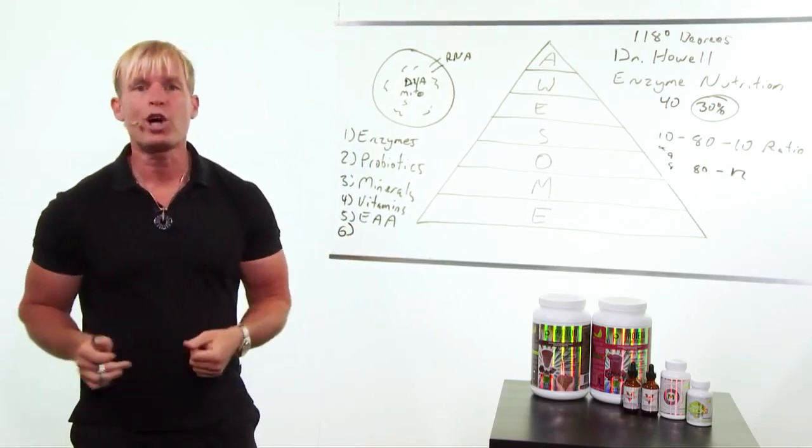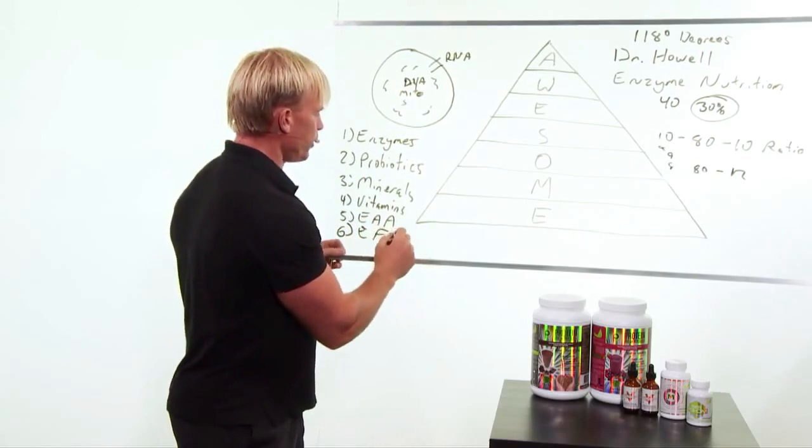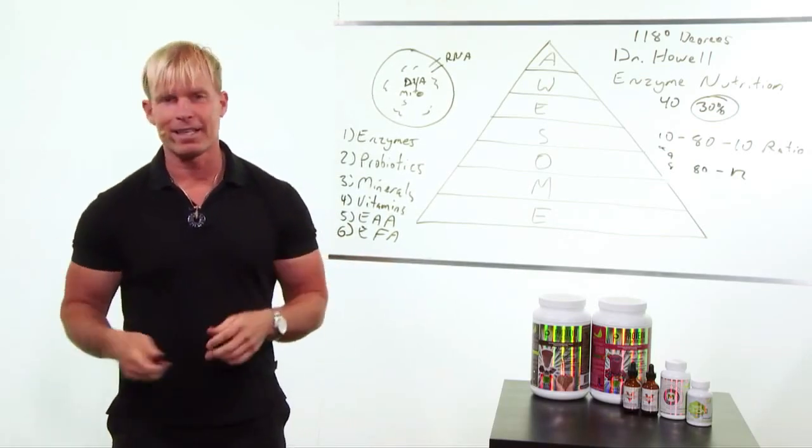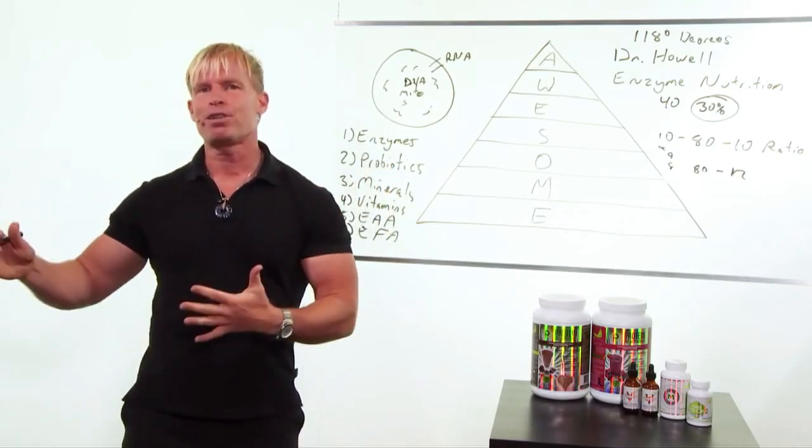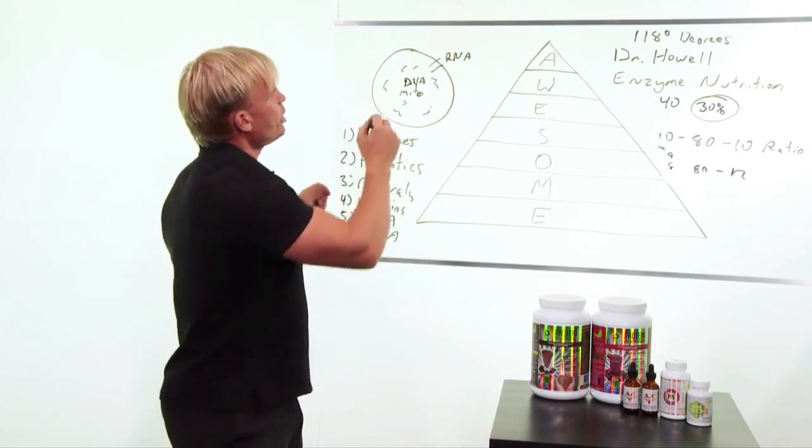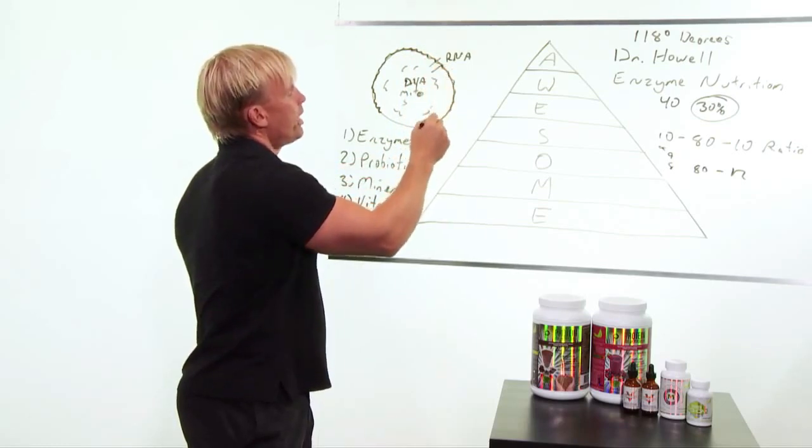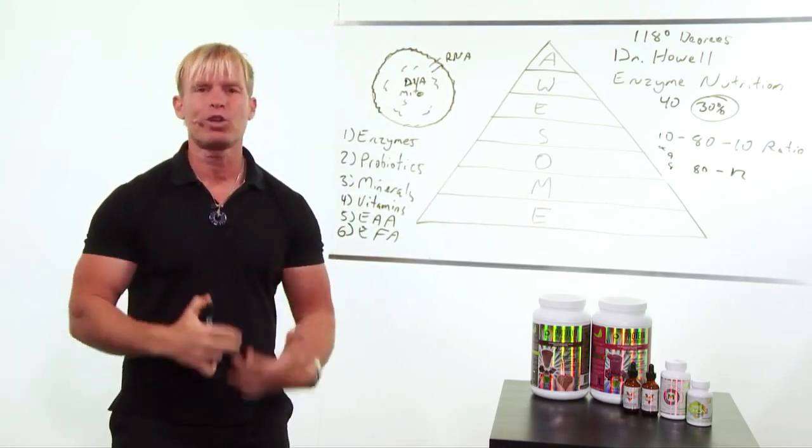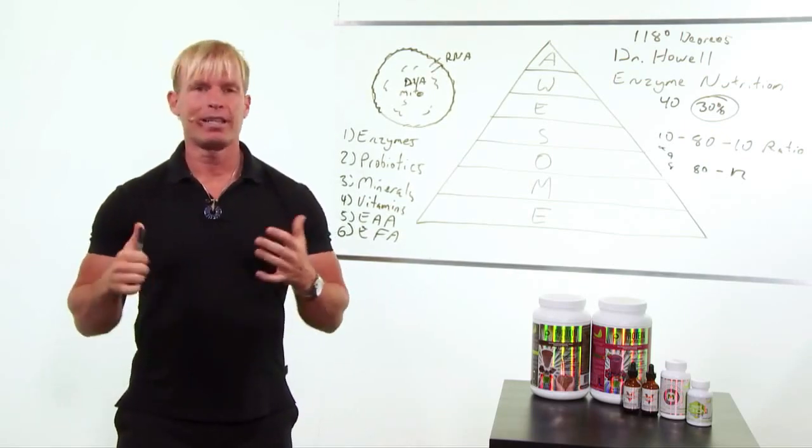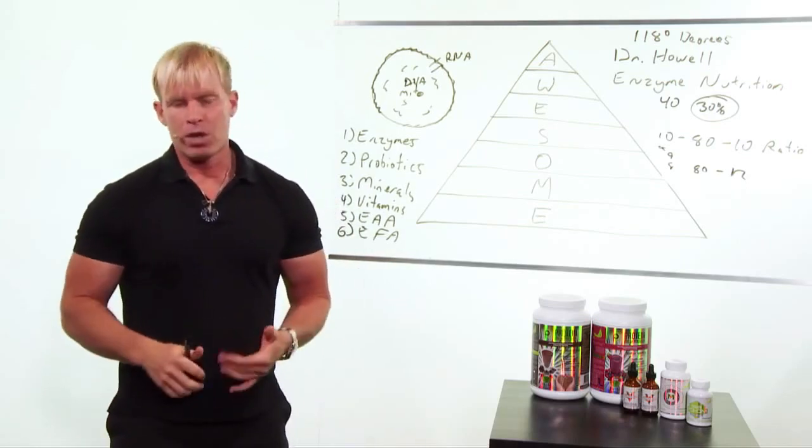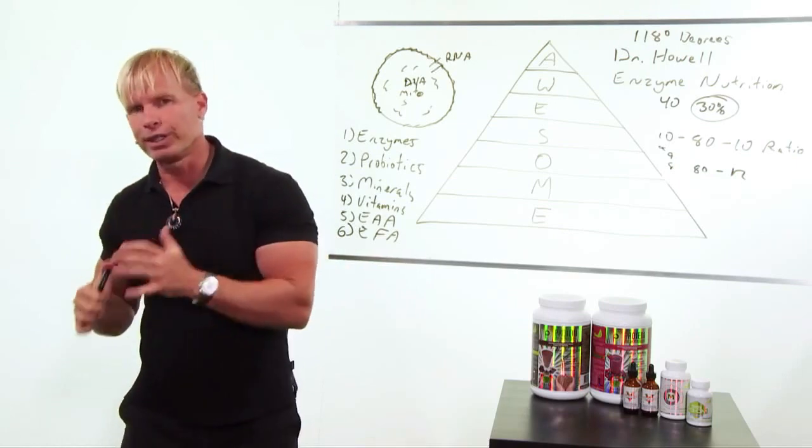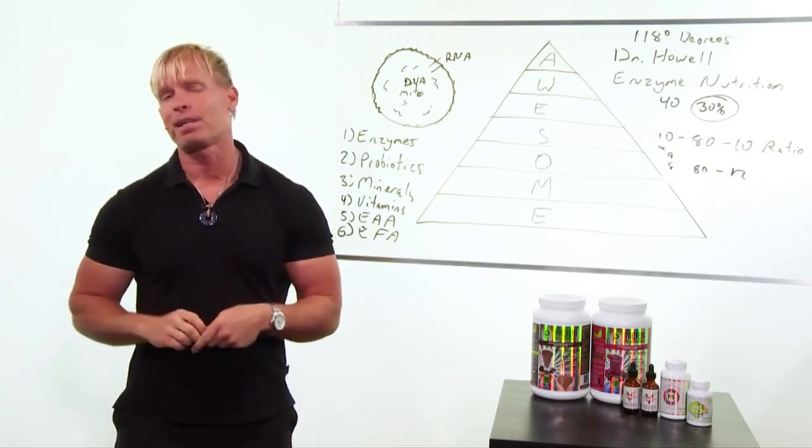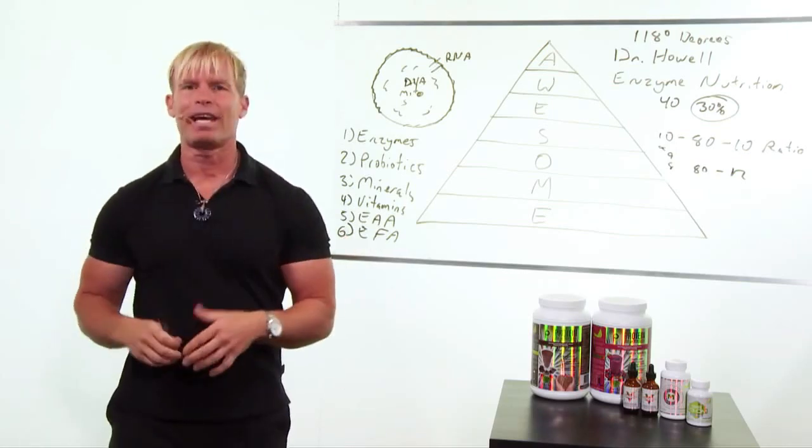Then we need what's called essential fatty acids, EFAs. I'm really grateful there's a lot of stuff on this. I highly recommend reading a friend of mine's book, Dr. Udo Erasmus, Fats That Heal and Fats That Kill. It's a great book that talks about the different types of fat and particularly about essential fatty acids. Essential fatty acids make up this layer of your cell. It makes up your skin and vital components inside your body and is key in hormone function, developing the hormones so that your body works the way it's supposed to. This is one that I had to learn a lot about because from my past as a competitive bodybuilder, I dieted really hard at periods of time. I got my body fat to low levels, and I didn't have enough EFAs, and it really affected my brain function and my happiness and my hormone profile. Thankfully, I learned about EFAs and what they could do for the body.